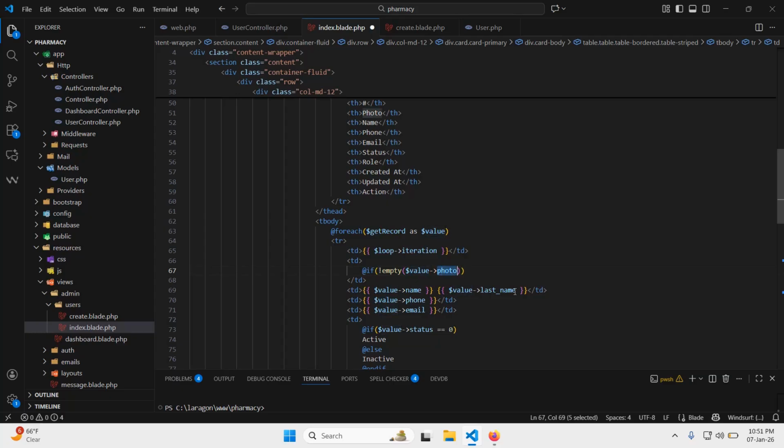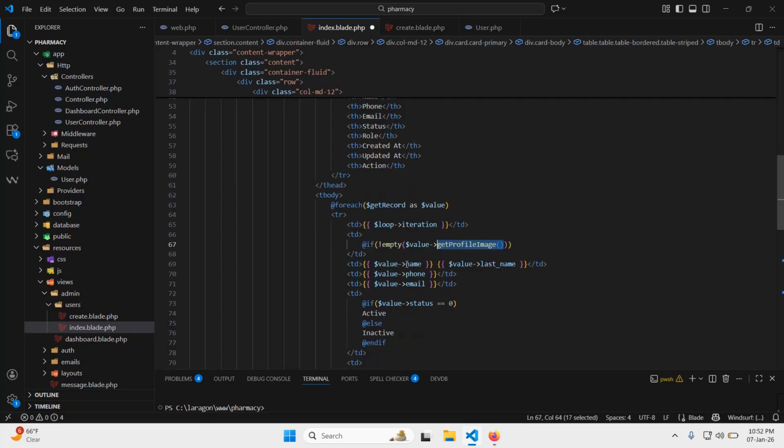Then our function here, which is get profile image. But now you add these two brackets here at the end, so you make it like a function. So if you do that, then now we call the function for the image.